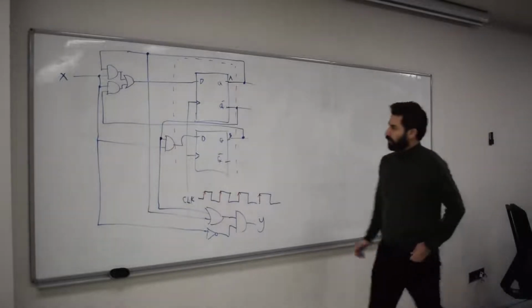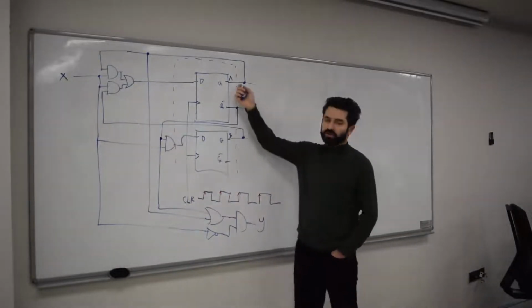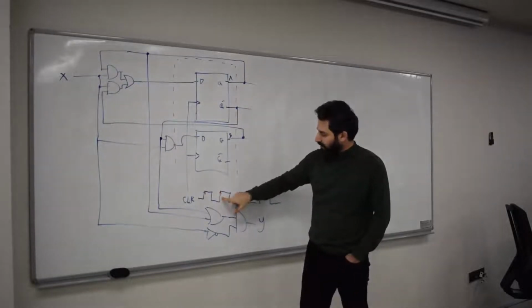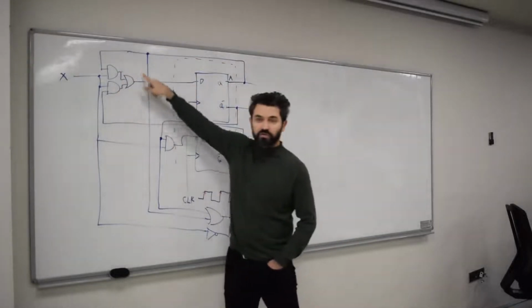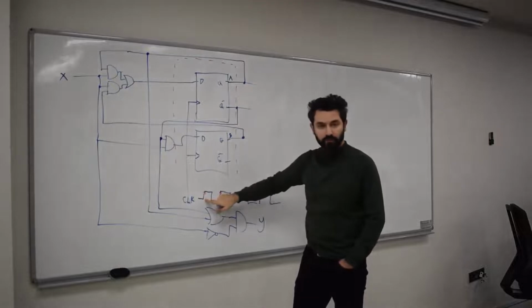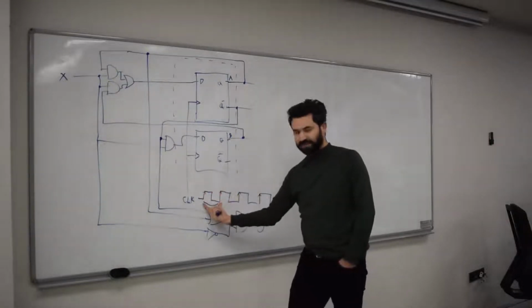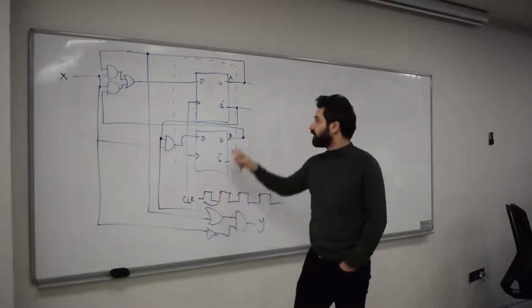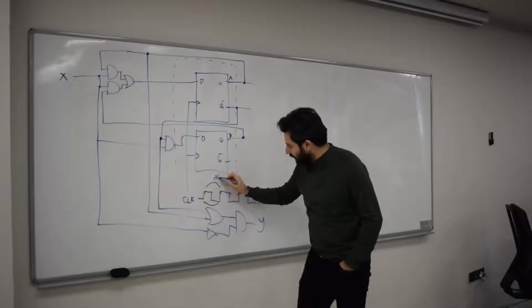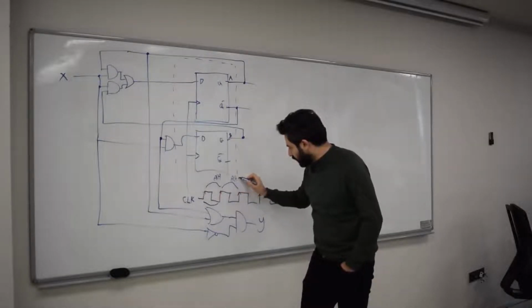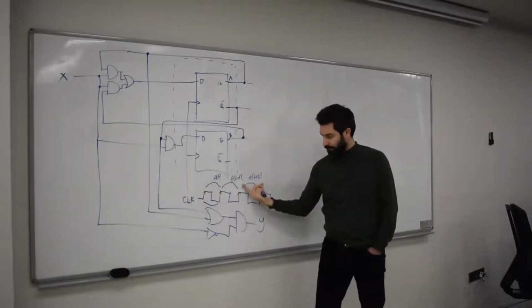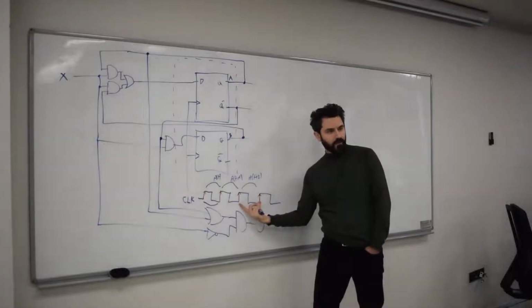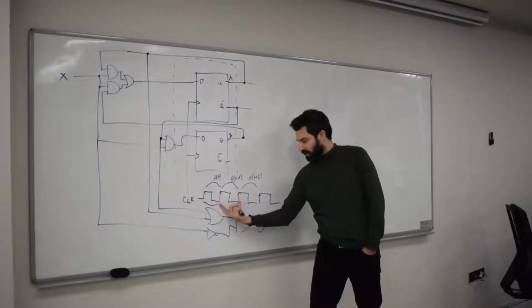Remembering this, I would like to calculate what would happen in the next clock cycle, okay? The input is already calculated because it's a combinational circuit that gets the value from the previous round. Here, it gets the previous round because this is the previous state. I'm going to call this period of time AT, this period of time AT plus 1, and this period of time AT plus 2, meaning the output of this flip-flop, because it's not going to change during this time, will always be the same. And this is your AT plus 1, this is your AT.